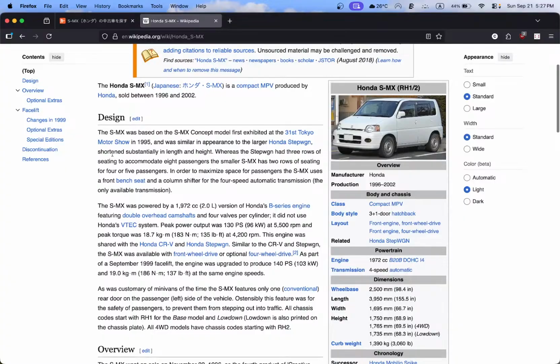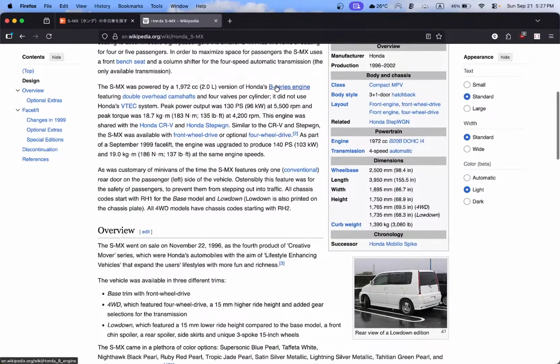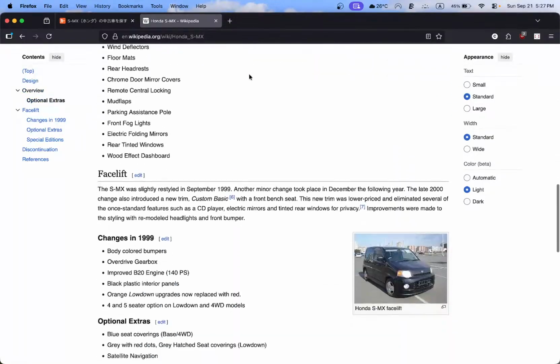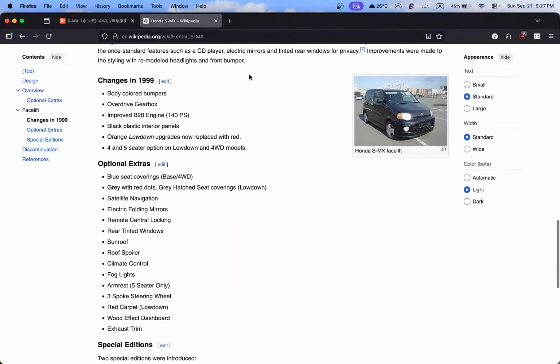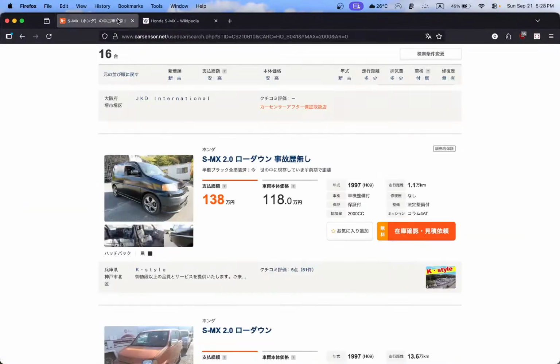SX. What did I say? I don't remember. The cool thing about this car is I do think it just uses a normal B series. It's literally just a B series. So of course they sold that in the US. So that's kind of the thing: there are two options you can go down.